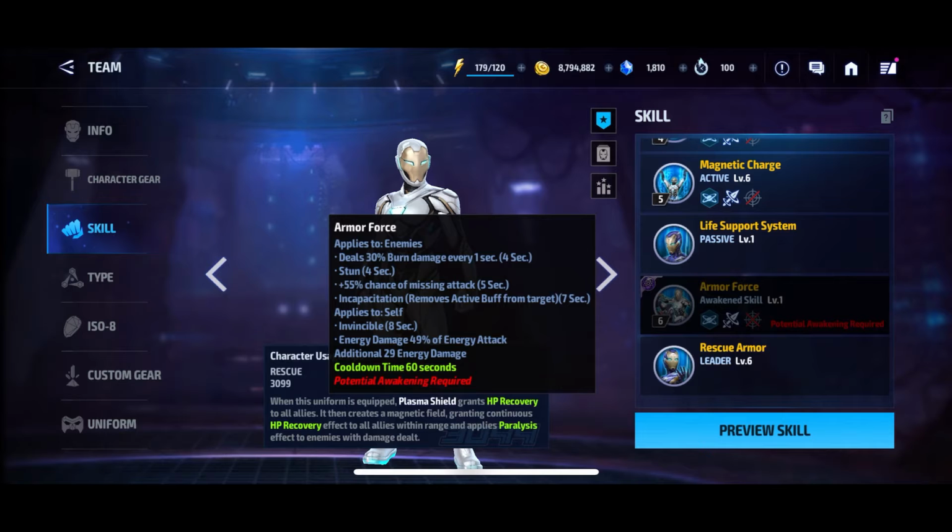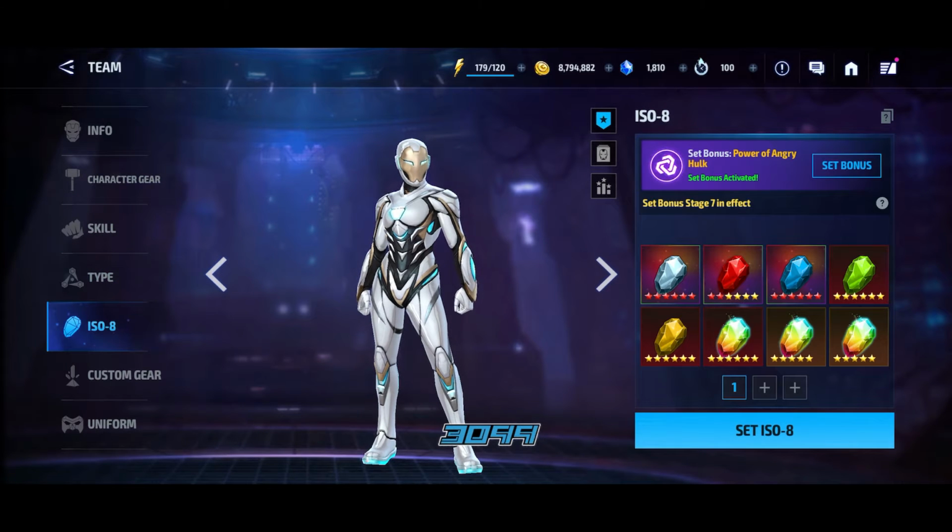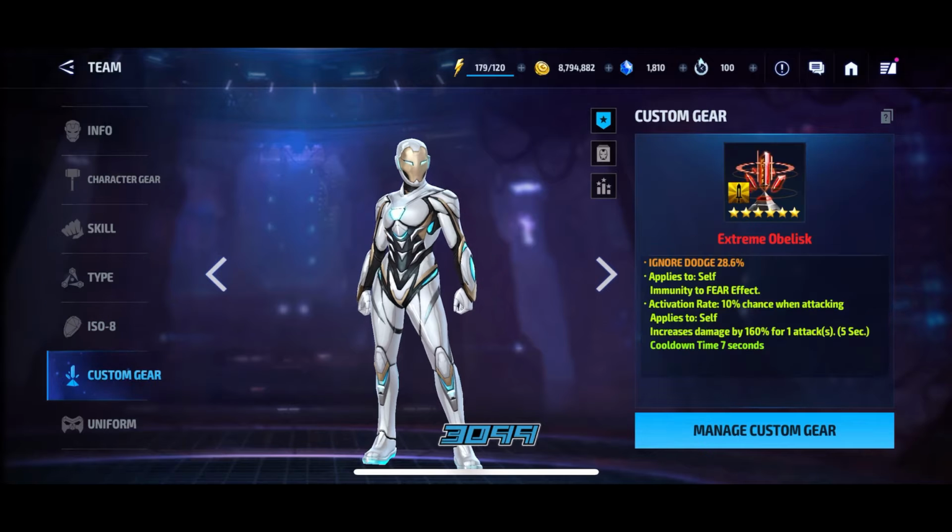Her awakened skill is pretty standard. Type enhancement, we got rank 3. ISO, we got Pyroving Hulk stage 7. Custom gear, we got ignore dodge and a 160 proc. Immune to fear, but that's not really a big deal.